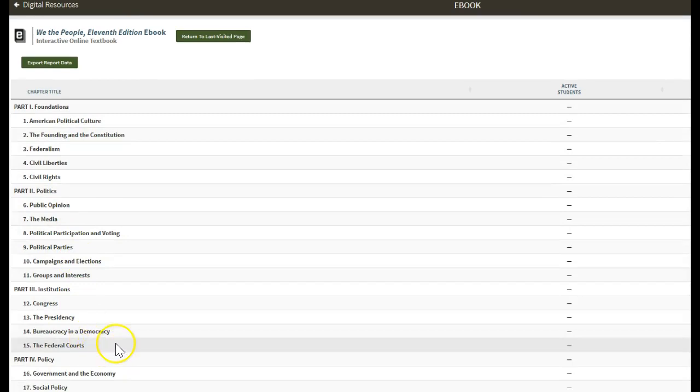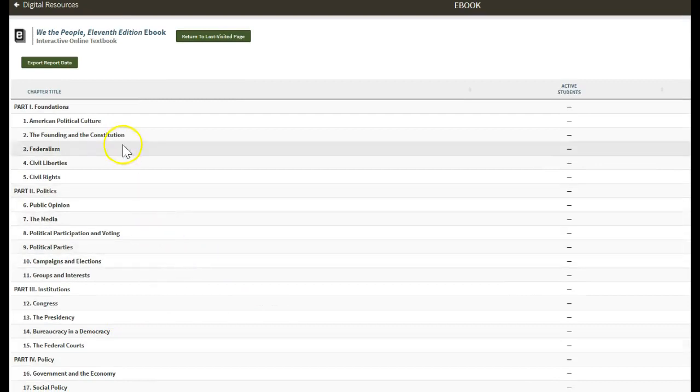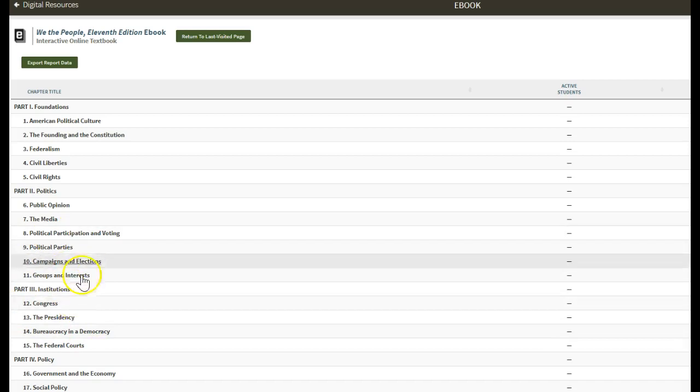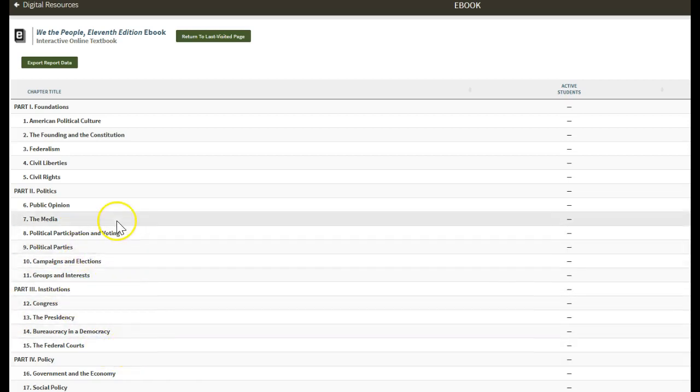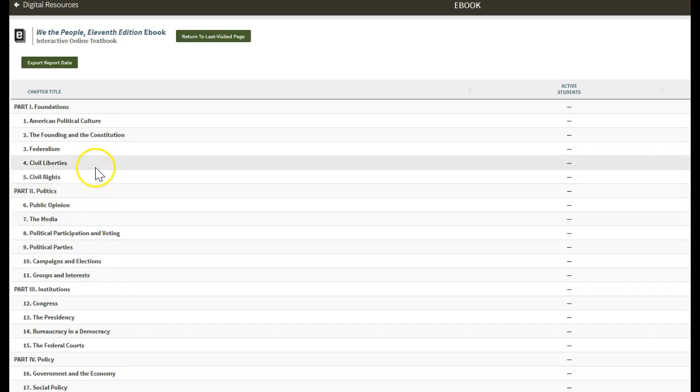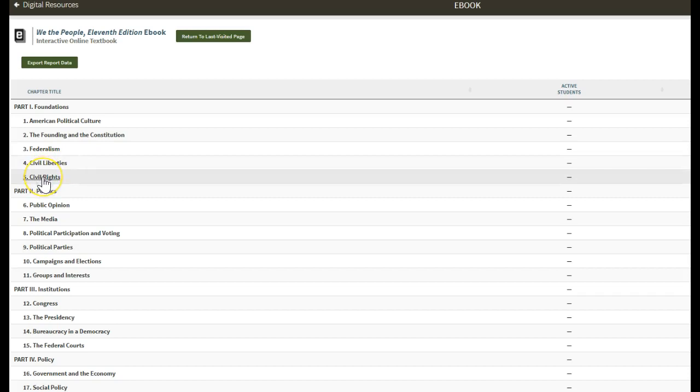These are all pretty good, and this is again a preview, so you may not be able to see everything right here, but this looks like a pretty good chunk of the text. Anyway, so let's start. Let's look at civil rights here.